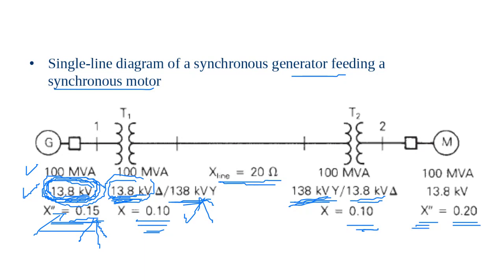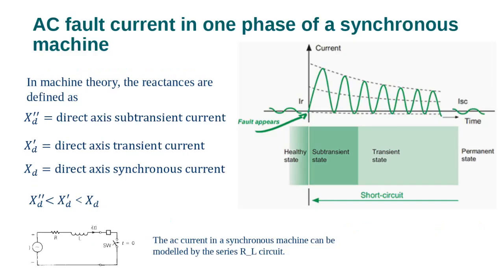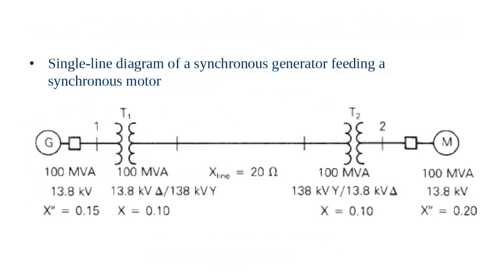And remember, this is the subtransient reactance. You know why we use the subtransient reactance? Because the subtransient reactance is much smaller than the transient. We want to model the system so that the current is high, the worst state. If you use the transient reactance, you will get this much current. So we want the worst one. Always calculate based on the worst. Then you set the circuit breakers, the protection. Always the protection is at the worst, to be on the safe side. Then you install your breakers.